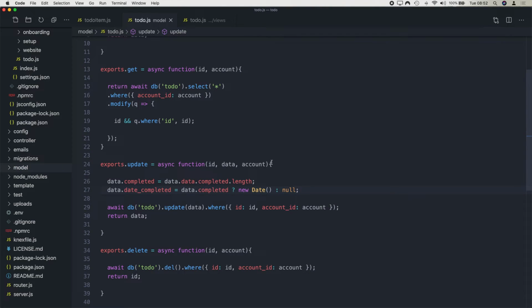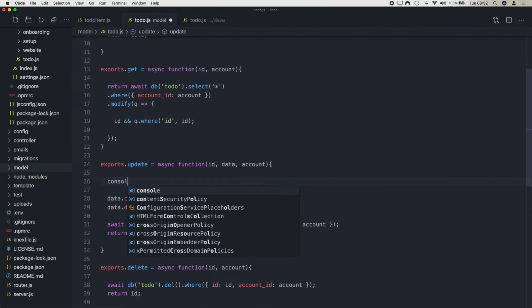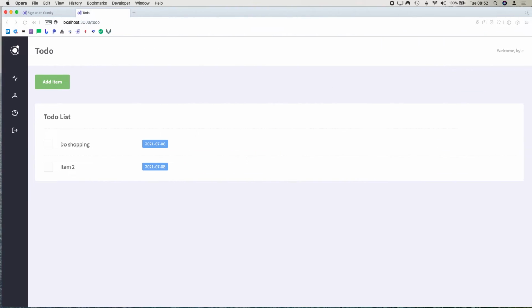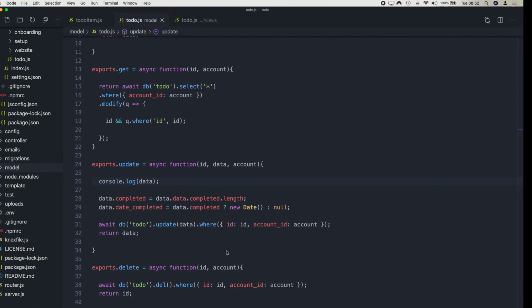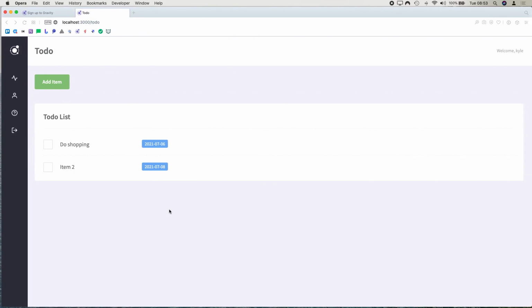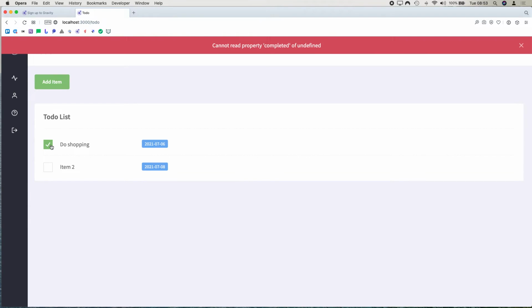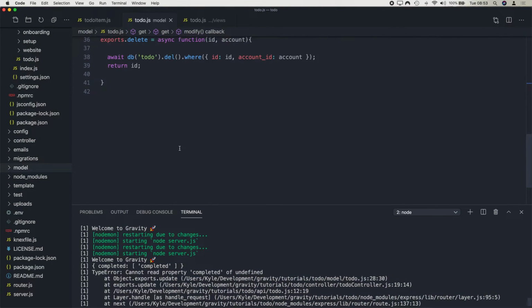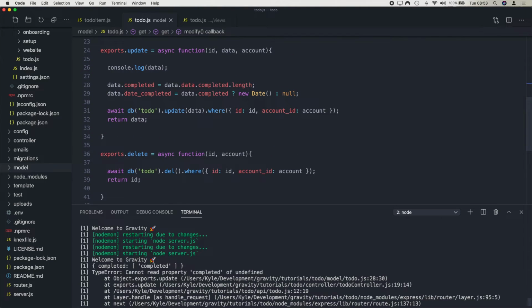otherwise null. I'll just show you what's happening whenever we post the data from the form, just so you can understand this a little bit better. So if I go back here and we check our shopping item, it didn't work, but you can see here that I've logged out the data.